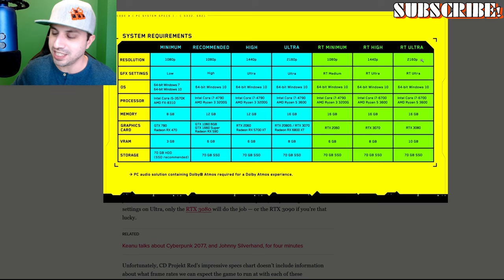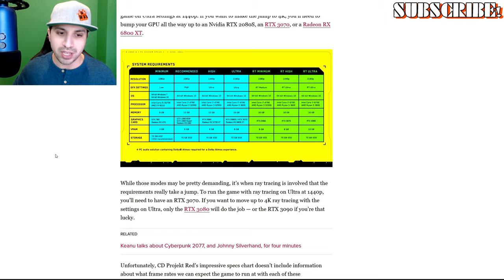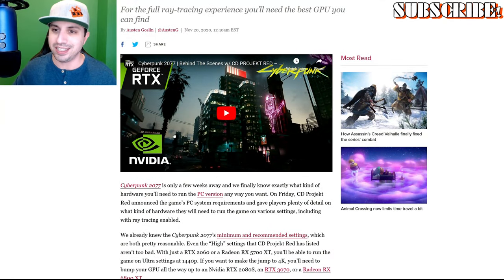And then at 2160, you need a 3080. By the way, those cards are still sold out everywhere. You can't even get your hands on them. Okay, I'm going to play for you the behind the scenes video now. It's about 3 minutes long. They talk about the creation of the game and what ray tracing is bringing to it. I'll be back in a few seconds.